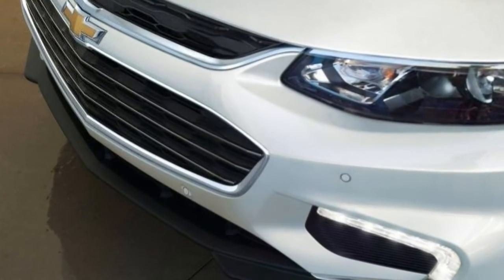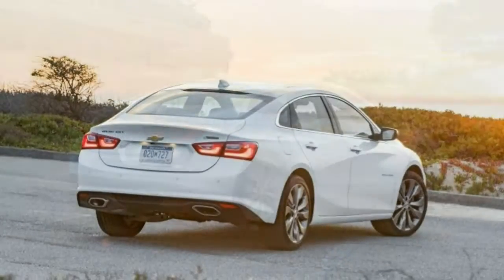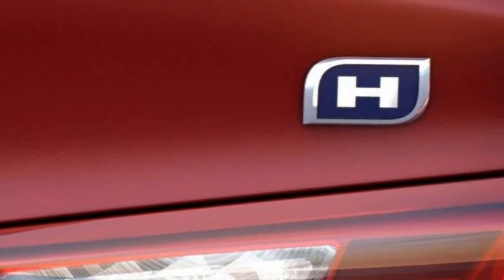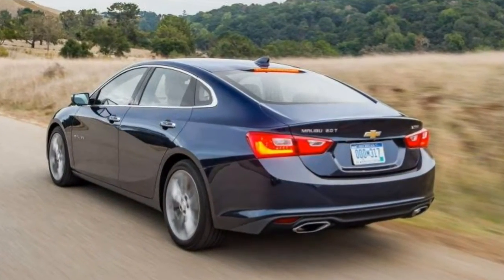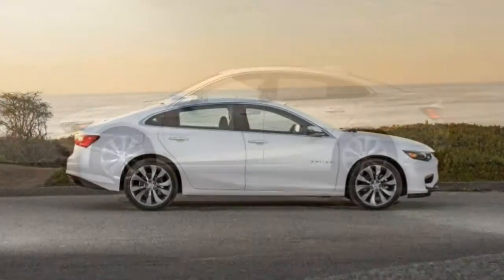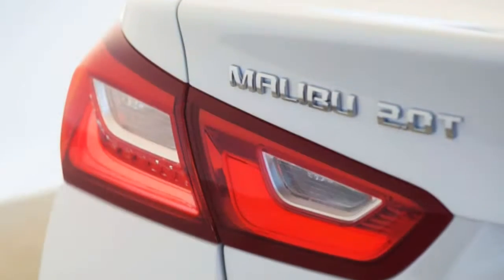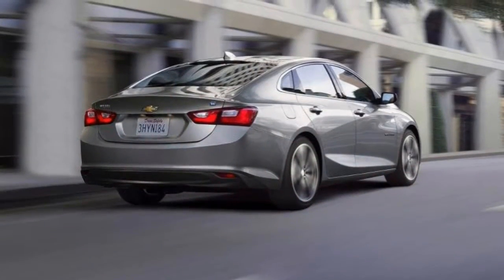Cargo space. The Malibu's 15.8 cubic foot trunk is average for the segment, adequate for golf bags and luggage. The much smaller hybrid trunk is too narrow for golf bags, and the batteries fill its aft portion. Still okay for a hybrid sedan, though, and there is technically a 60/40 split pass-through. Child safety seat accommodation. 4 LATCH anchor points and 3 upper tether mounts are arranged to serve all 3 rear seating positions. Anchor points are easy to find beneath a flexible flap in the crook of the seat.